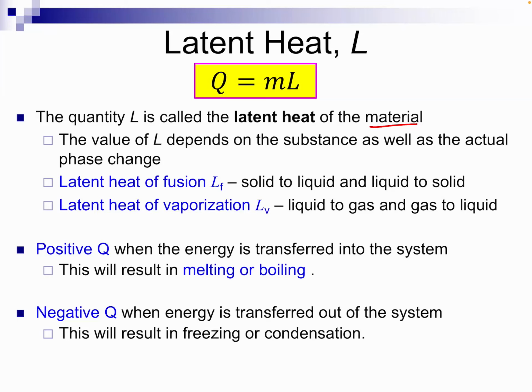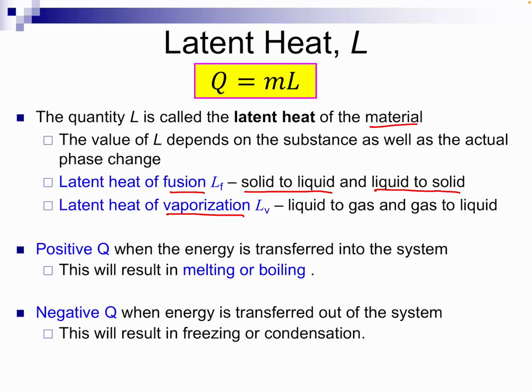The material can have a latent heat of fusion. There are two kinds of latent heats: latent heat of fusion and latent heat of vaporization. Latent heat of fusion is associated with the phase change going from solid to liquid or liquid to solid. You can think of the molecules and atoms fusing together as they freeze from liquid to ice, and you call that latent heat of fusion.